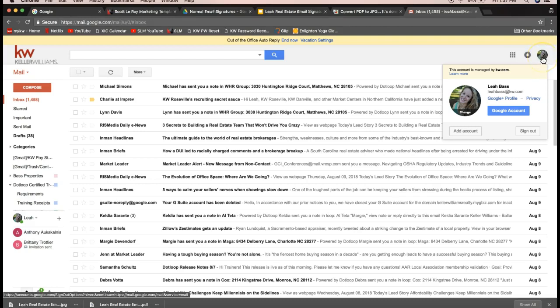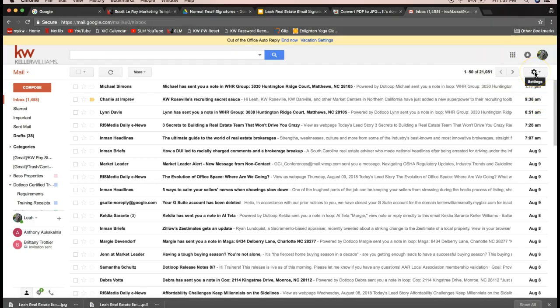Just a heads up, guys, for this to work, you can only be logged into one Gmail account at a time in order to add an image of your signature. So you would need to make sure if you click on your headshot or your initial on the top right in the circle, make sure you don't have more than one Google account logged in at a time, or it won't let you upload your email signature. So we have this one here. So that's great. I know I'm only logged into one.